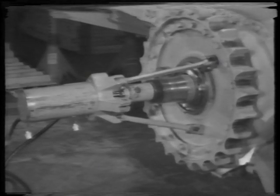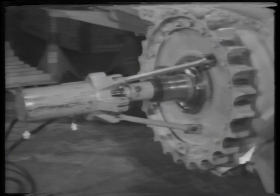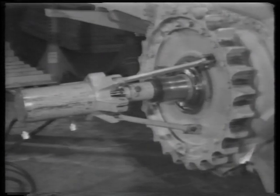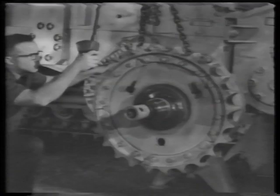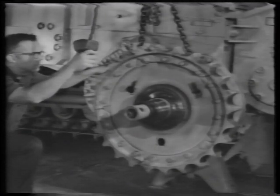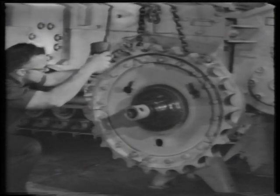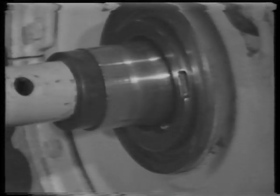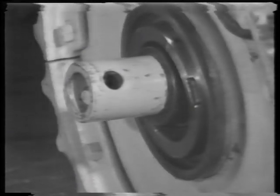After all three arms have been installed, push the ram out and pull the sprocket loose from the hub. Remove the puller arrangement from the sprocket. Leave the sprocket shaft adapter in place to protect the threads. Attach a hoist to the sprocket and remove it from the shaft.